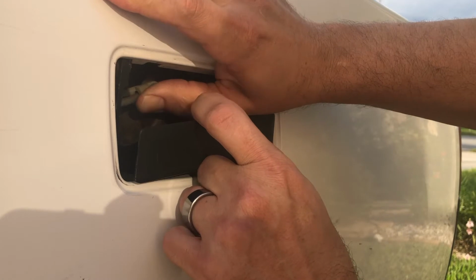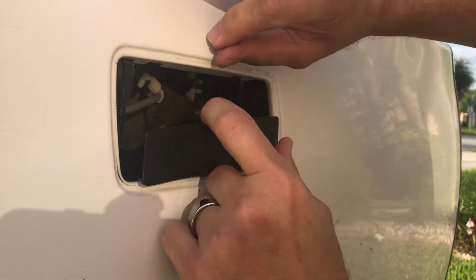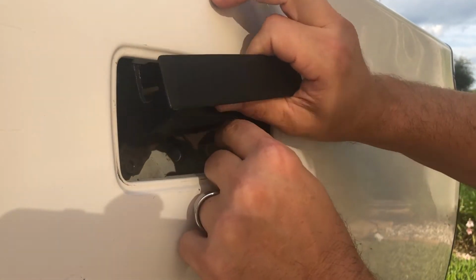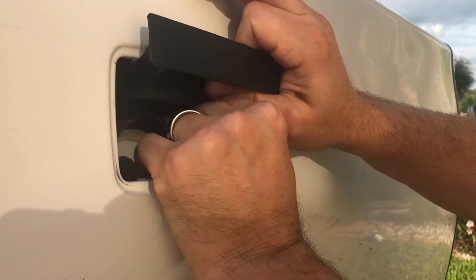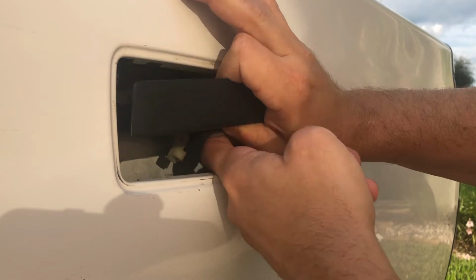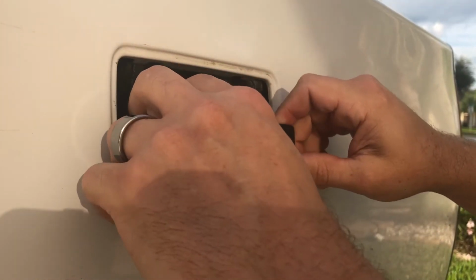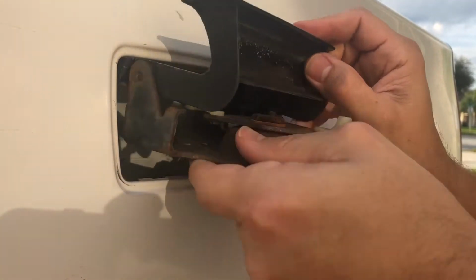So just kind of push it up. You see it pops off, and then you can pull the little metal bracket out of there. There's one on the bottom too. You can push that one down, maybe. And then also pull the little rod out. And your handle is free to come out of the truck with a little maneuvering. There you go.